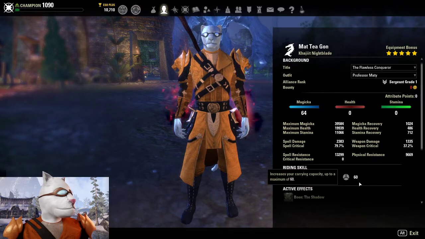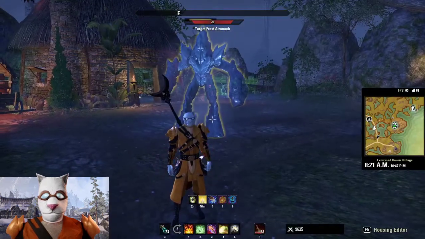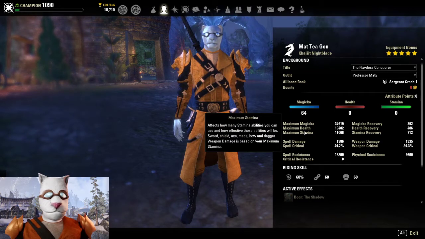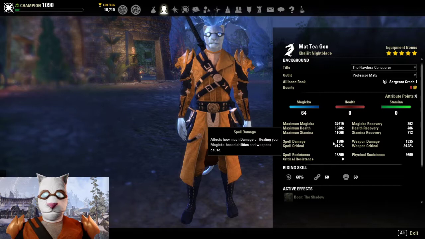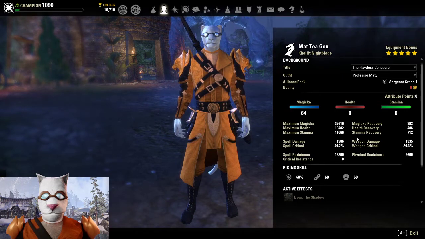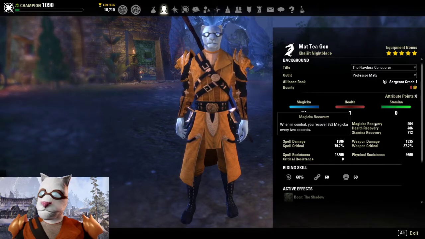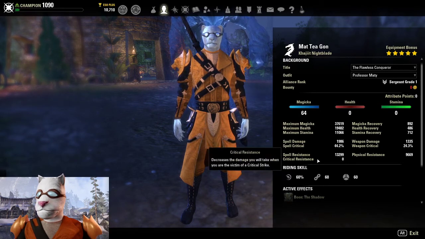Let's see. On my back bar, when I flip that, I'll wait for it to go down. So on the back bar, my Magicka goes down a little bit, 37,619. My health is still fine, stamina is still fine. Spell damage is 1986. The spell crit goes down on the back bar to 44. Magicka Recovery, actually, no, on the back bar, Magicka Recovery is 892. Front bar, it's 904. I'm toggling back and forth between the two bars.